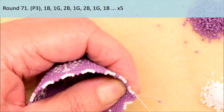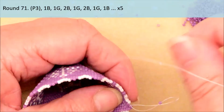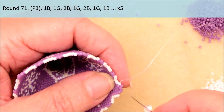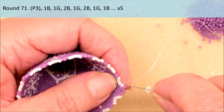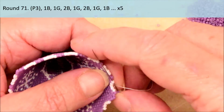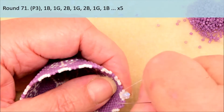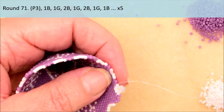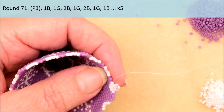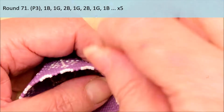And then it calls for a G, which is your crystal or 4mm bead. I'm using the crystals, so I might keep referring to them as crystals by mistake. Okay, so you pick up your 4mm bead, you're exiting that white one there, and you go in through the opposite one. So your bead sits in the cutout quite nicely. And then it's 2B in between. This one and the next one. There's 1B there.